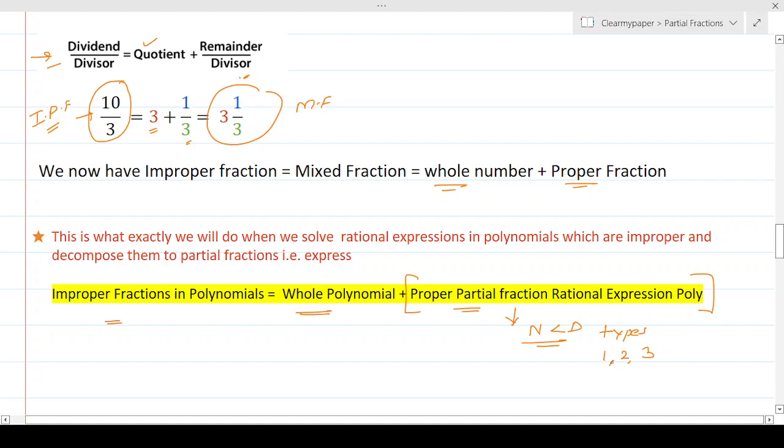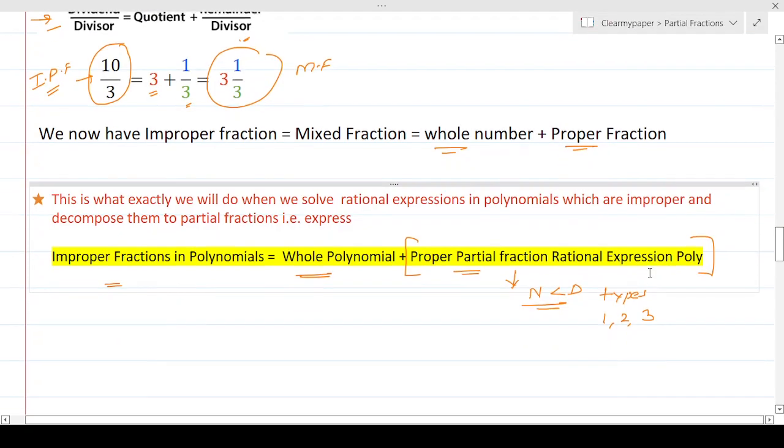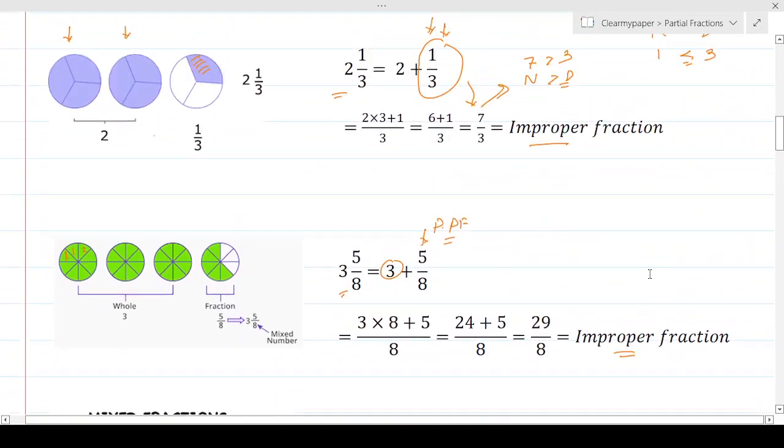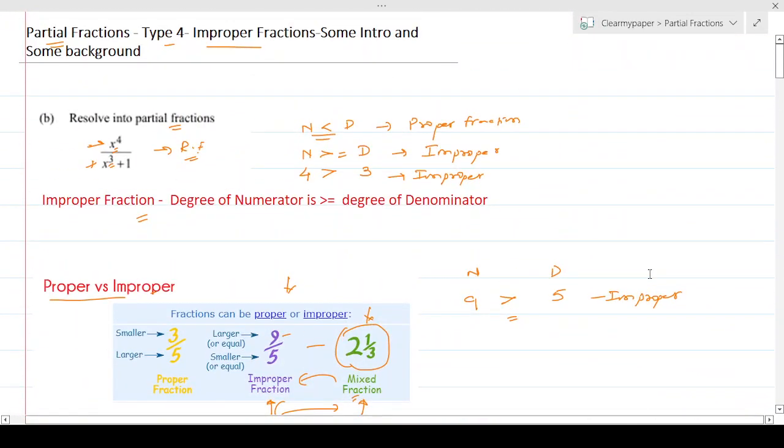So we just need to do one extra step, and the remaining steps are the same as what we have seen in the previous episode. That's all for this video on how to solve an improper partial fraction like this. In the next episode, I'll show you a quick demo of the polynomial division that we have learned. We'll do a quick refresher, and then jump straight into problem solving of how to execute this. We'll take this exact problem and try to resolve it into partial fractions.